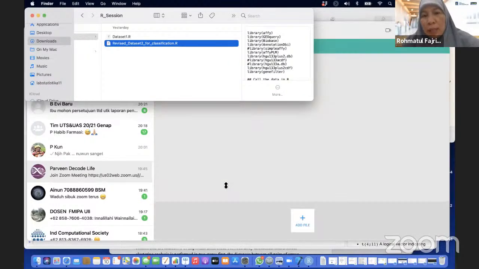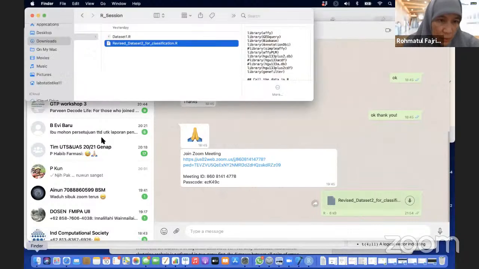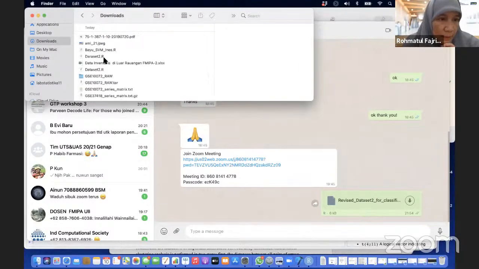This one is for classification. You can use it. And then the other one is for the dataset which is coming from NCBI. You would like to do the same as the previous one, which is about differentially expressed genes, and also about, what is the name? I don't remember now. About gene set enrichment. Let me show you here. Data, okay.